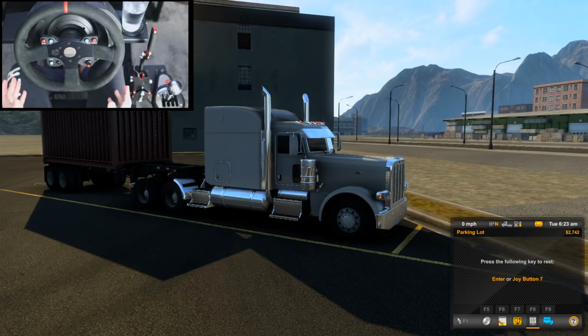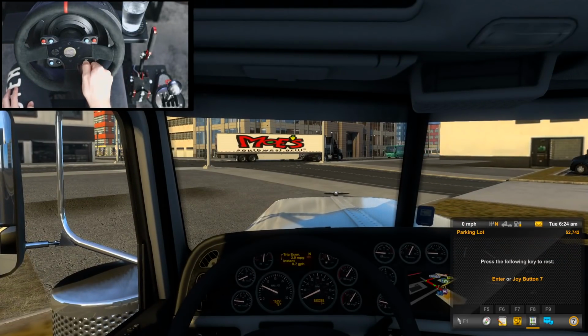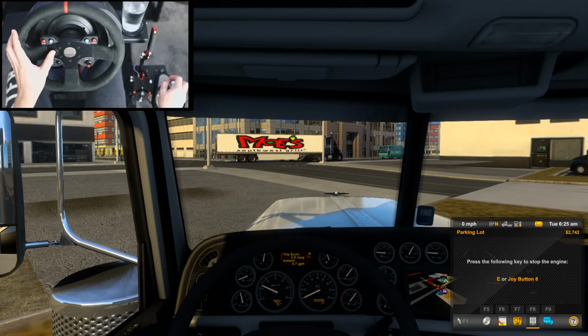Today we're playing American Truck Simulator, and once again we're gonna be trying to do some crazy routes in this game. Right now we're gonna be driving this Peterbilt 389. This thing is absolutely amazing. Let's go ahead and make sure we have the lights on. It's early in the morning, 6:24 a.m., and we're gonna get on with our day.